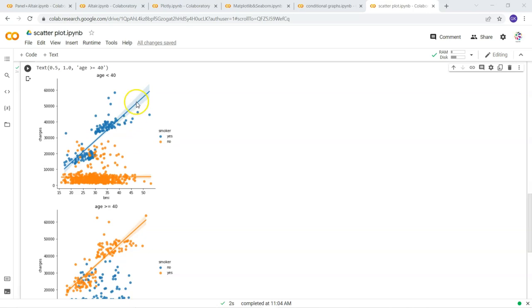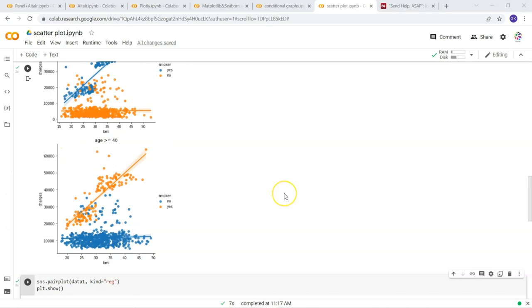The line that you see here, this is known as the line of best fit. Okay, it shows the extent of relationship that is there between two variables. Okay, this is known as the line of best fit. In fact, we can use this to predict the future data points as well. Okay, and finally we will see a pair plot.